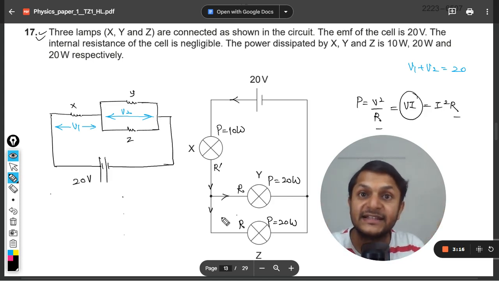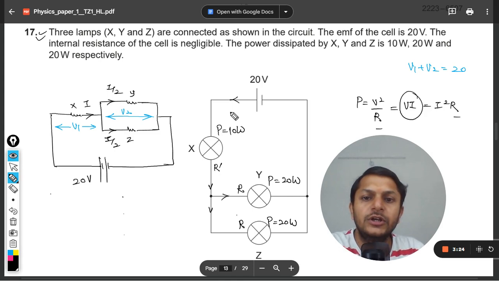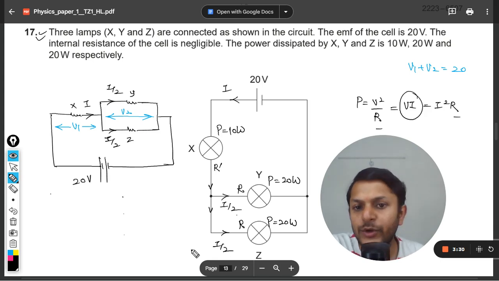So we just assume, okay, at this junction the current would be dividing and it will be dividing itself into two parts which will be equal to each other because the resistances are equal. Here the current will come like I, so this will be I/2, I/2. So I can assume it to be I, I/2 here and I/2 in this branch. No problem.